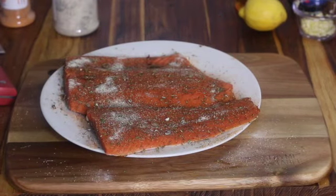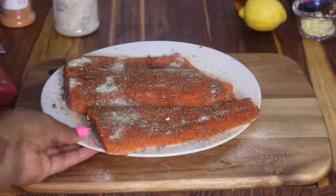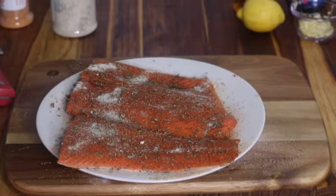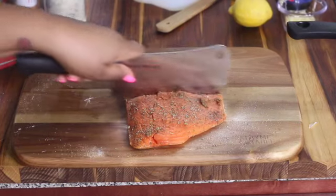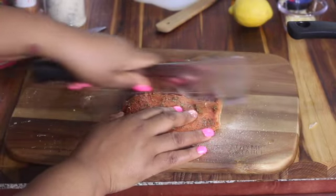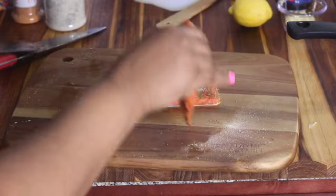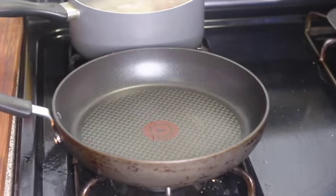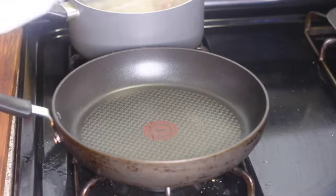So if you like to cut your salmon in smaller pieces, you can just use like a butcher knife and slice it like I'm doing, but you should do this part before you season it. All right, but I forgot to show it to you guys, so I'm showing you now. And yeah, after you slice your salmon fillet, you season it up, and then next, we're gonna start cooking it.